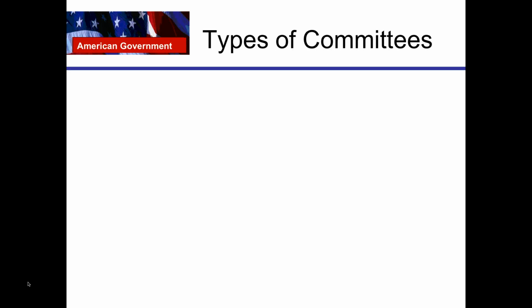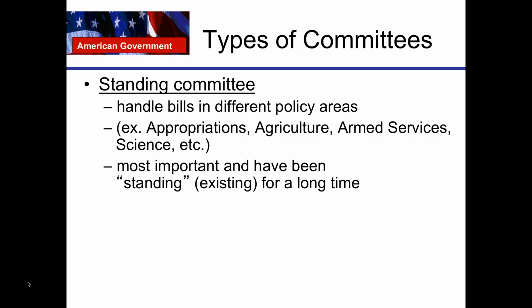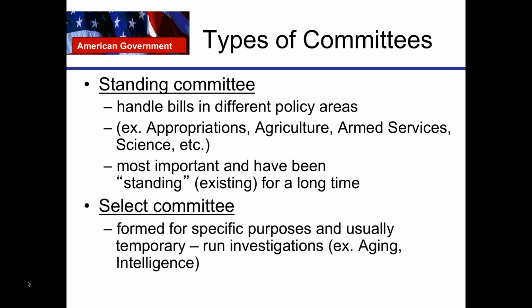Now, there are various types of committees. Standing committees handle bills in different policy areas. So you have appropriations, agriculture, armed services. These are really the most important committees. They've been standing, they've been existing for a long time. You also have select committees. These are formed for specific purposes and are usually temporary and are meant to run investigations. So there's a variety of topics in select committees.